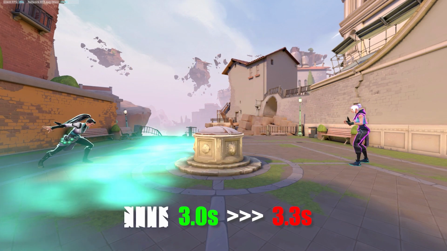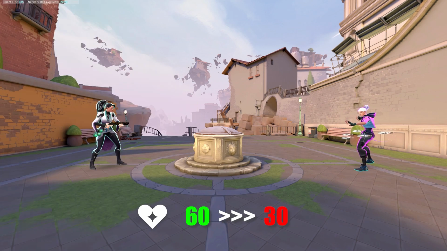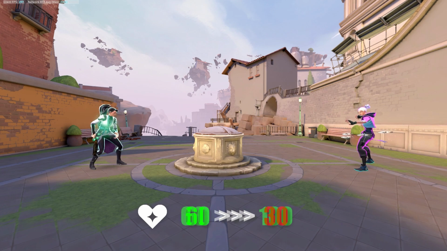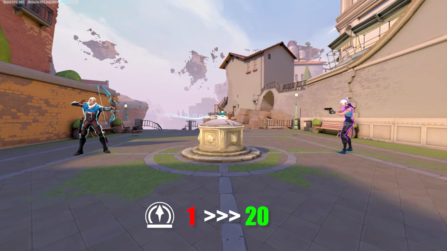Sage's wall now fortifies a little slower, going from 3 seconds to 3.3 seconds. She can only heal herself for 30 HP rather than 60 HP, but she can heal allies for 100 HP rather than 60. I think this is a nice change. It provides more value to heal your teammates now. Sova's recon dart now has 20 HP instead of 1.